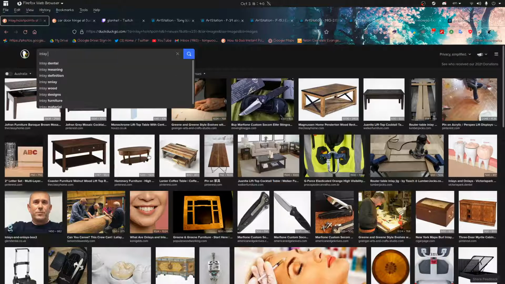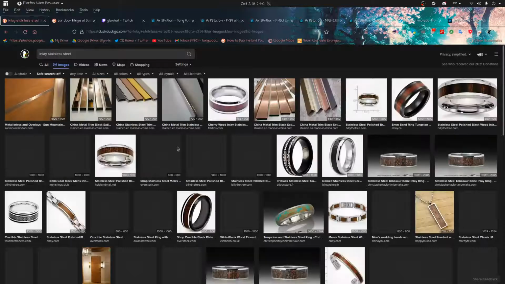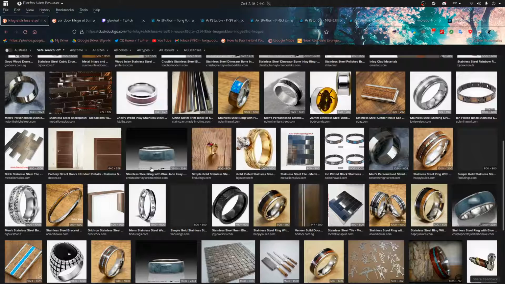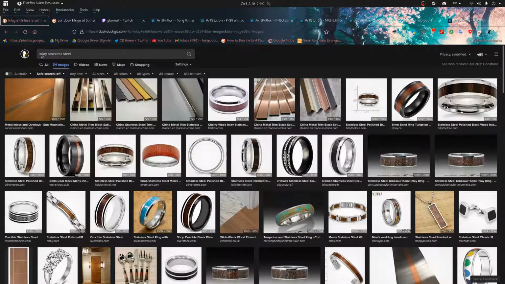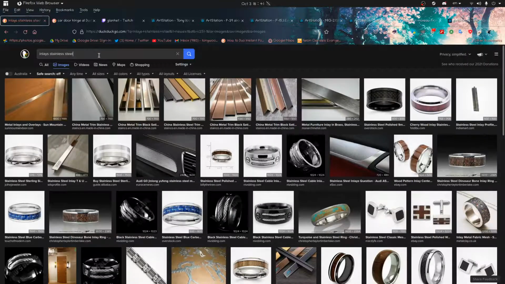Inlay stainless steel. Come on. Okay, I'm just getting jewelry, but in construction, like furniture making, I'm trying. It's just like maybe boat. Plug that in.